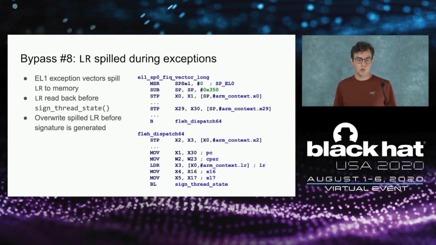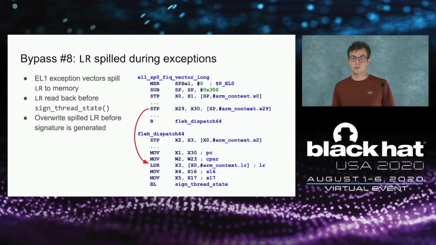All right. So while I was in the process of looking at the bypass involving thread set state and interrupts being delivered, one of the things that I had to look at was how exactly the registers are spilled to memory during execution of the exception vector. And I saw something kind of interesting. I wasn't expecting to see this, but it ended up being another PAC bypass in the exception vector itself.